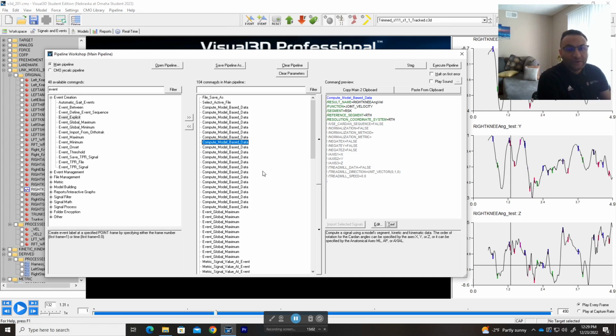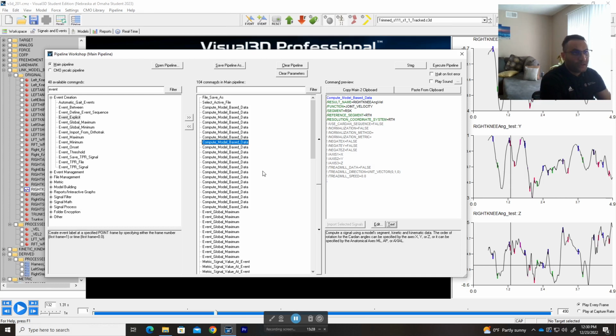For example, if you want the peak knee angular velocity, or the peak knee joint angle, between right heel strike and the next right heel strike, so within that stride.